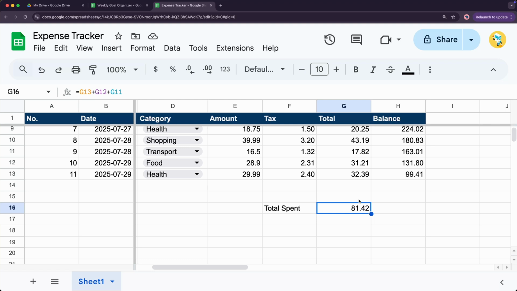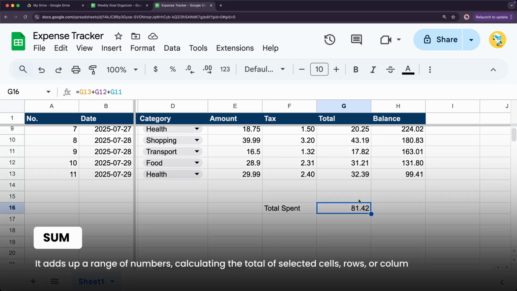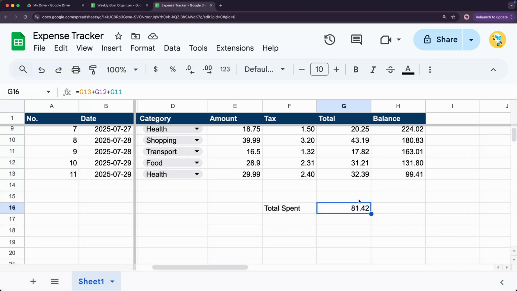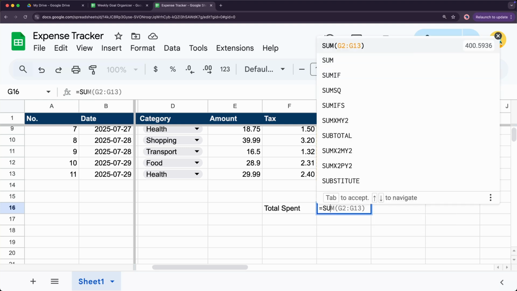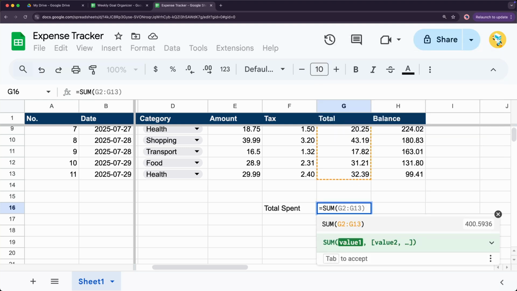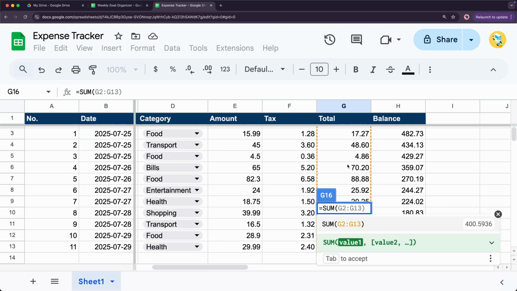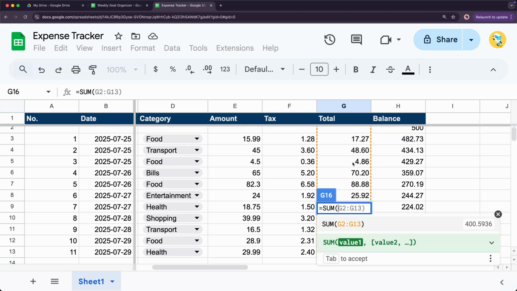So what's the alternative? Well, that's where the sum function comes in. It basically does all the addition for us in one simple formula. To use it, I will type equals sum, open parenthesis. Now I need to tell it what to add up.